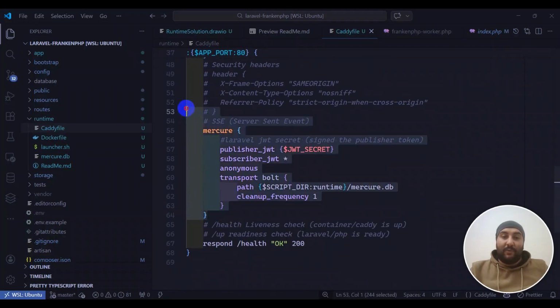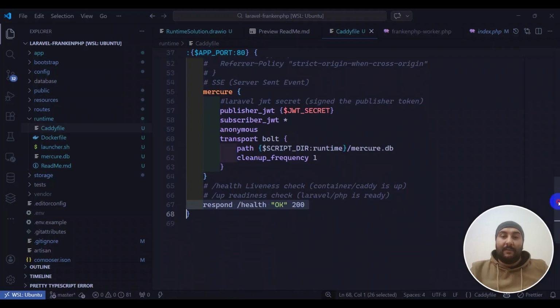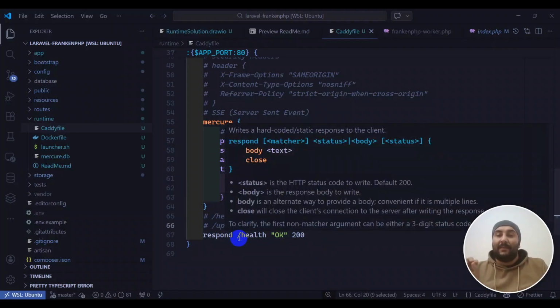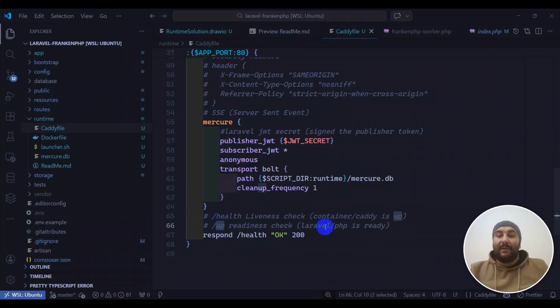This is Mercure, which is a module for server-sent events at a specific URL. And this is the health check for your application. The difference between the app endpoint in Laravel and this health endpoint is that this is a live message check, meaning the response comes directly from Caddy to the load balancer, so it only tells you your container is up, not your application. But if you need to load your application and ensure it is up, you will go for the Laravel app endpoint.